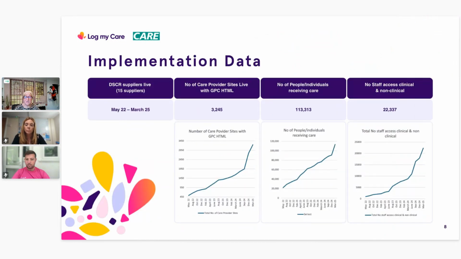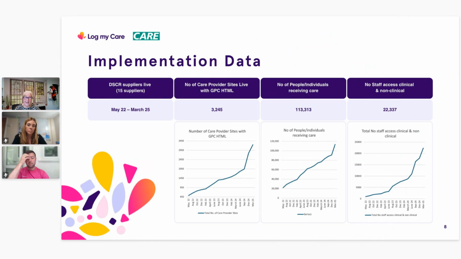Implementation data, just numbers. People like numbers. I've been working on this program for a long time. Over the last couple of years, you can see we've really improved the adoption because many suppliers have now onboarded, working with all the suppliers, doing these webinars. I hope by the end of this year, we've got about 70% of care providers accessing GP Connect because that's how many people out there have got digital social care records. So nationally, we're just striving to share that information and get an adoption of care providers accessing this information.